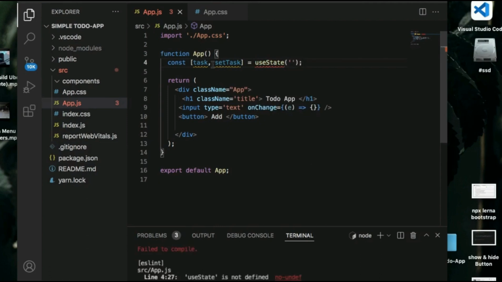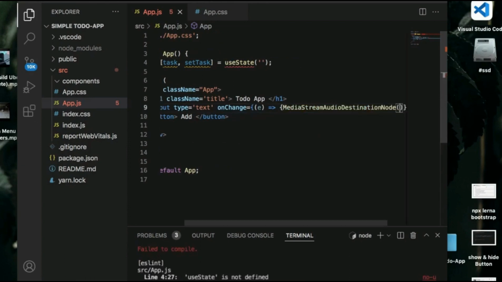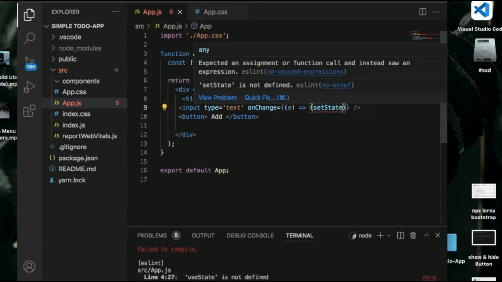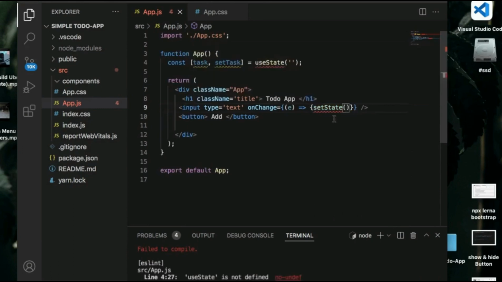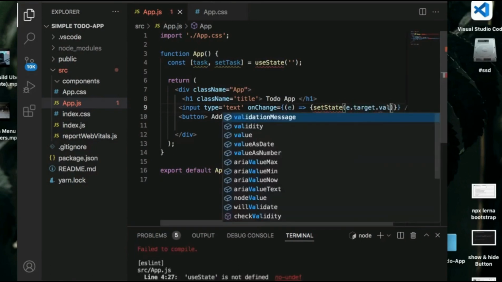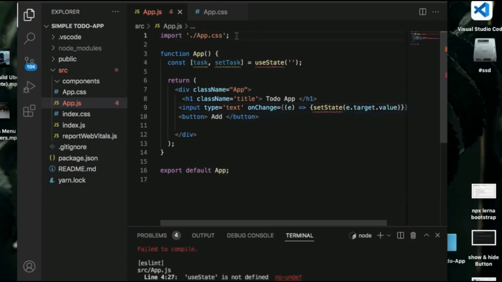So for this input onChange, it will be setTask with e.target.value.